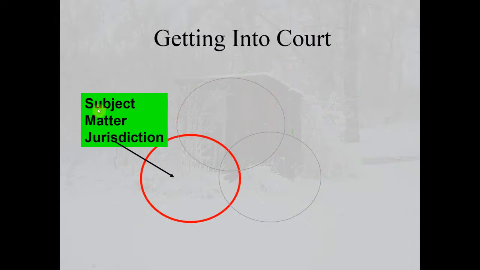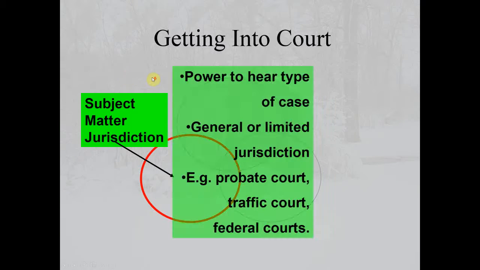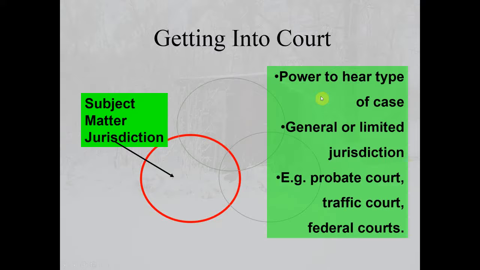It was interesting. Subject matter jurisdiction, the power to hear the type of case, is generally limited. Again, we've got city court, JP court, right? If you get picked up for running a stop sign in Havre, it's probably going to be city court. If it's a felony in Havre, that's probably going to push it into the district court. And I have to admit, sometimes I think these boundaries get to be a little blurry for me when I'm following some of these cases.